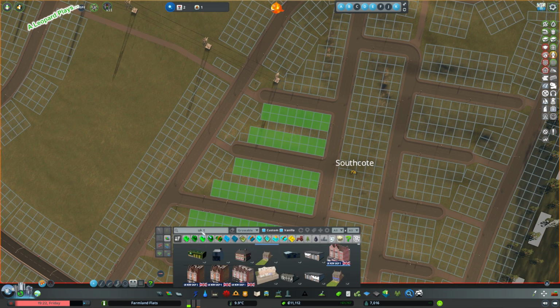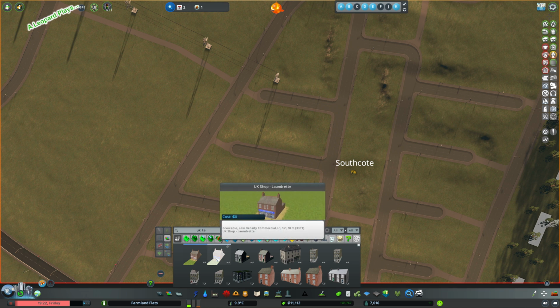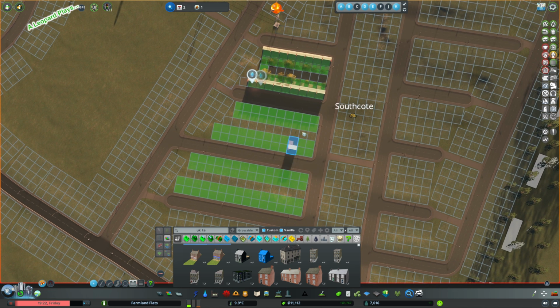So I'm going to have to resort to the old standbys of putting some of these in. Now there are some commercial bits which I'm going to put in here as well. But to start with, it's going to be our good old friends here, the little terrace houses. So again, I will be back in a minute.